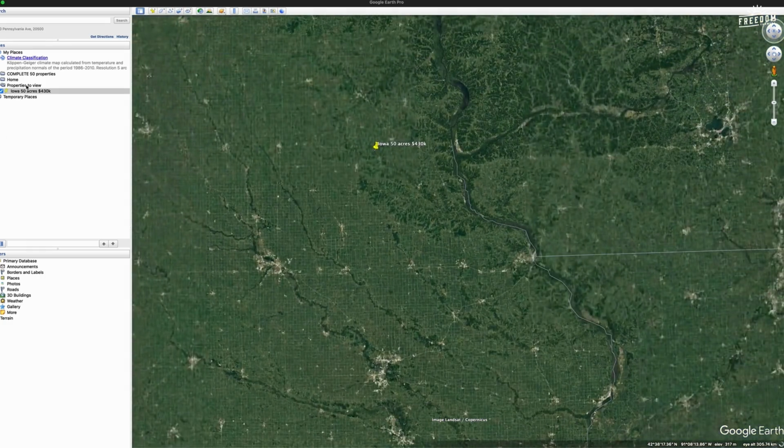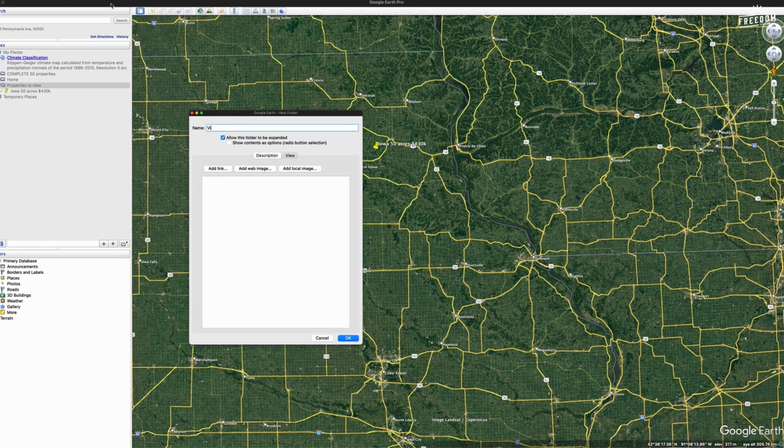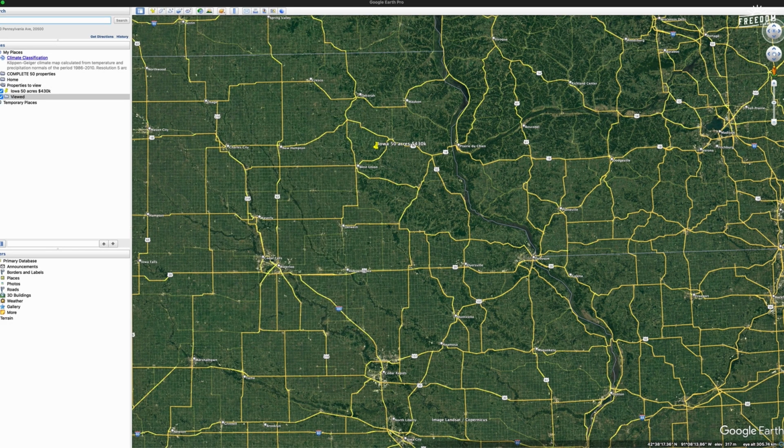And then you might want to have another one that could be, say, properties viewed. Just go viewed. And so maybe you've got two folders there. So I can drag this out of here and put them next to each other. And so then let's say I'm going through and okay, I viewed this place, and then I might go in there.